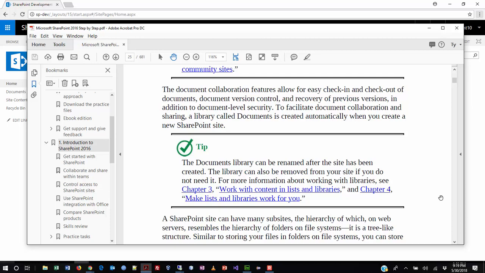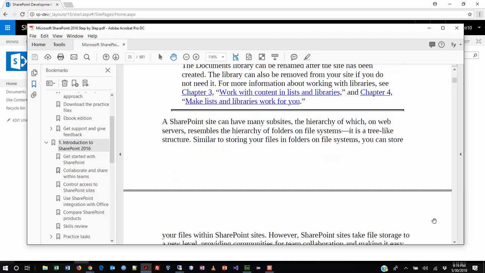And lists are a big feature of SharePoint. So a lot of the stuff that you do, if you're creating information, can fit into a list format of some sort. And then that technology is combined with a thing called libraries. And you can see that in upcoming chapters, there's going to be stuff that we're going to be doing in those environments.